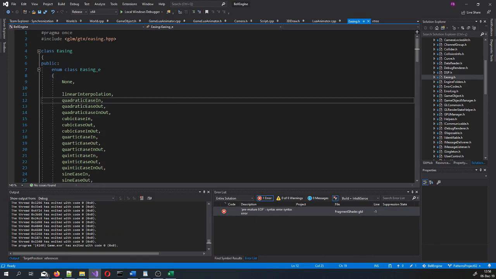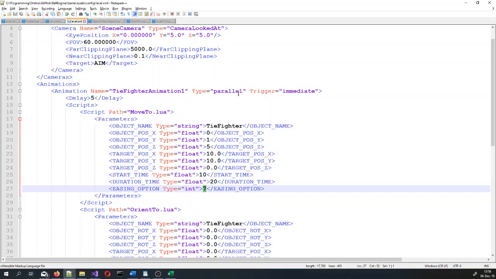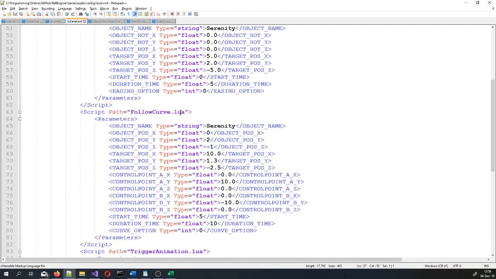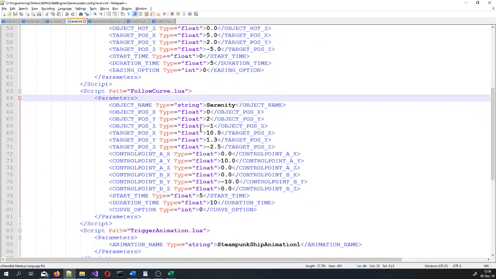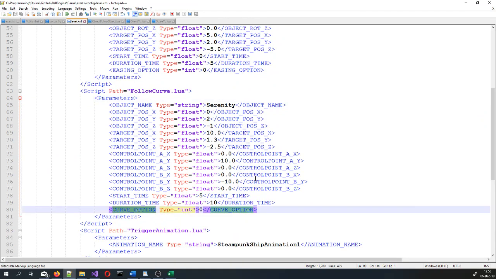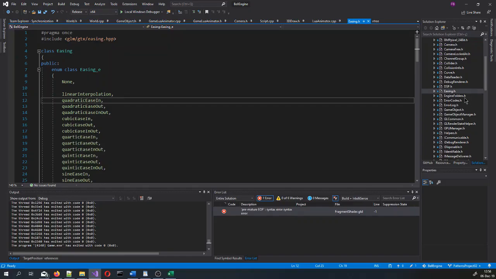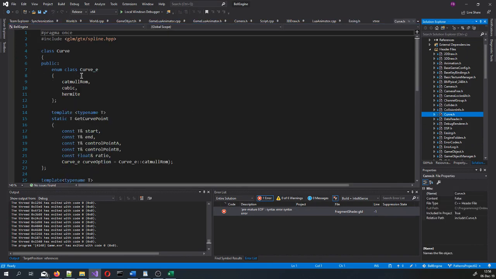The same idea has been applied to the mathematical curves. Say Serenity uses the follow curve script that takes the curve option. In a very similar manner, if we go to the curve class, we can see the enum where that value gets translated.